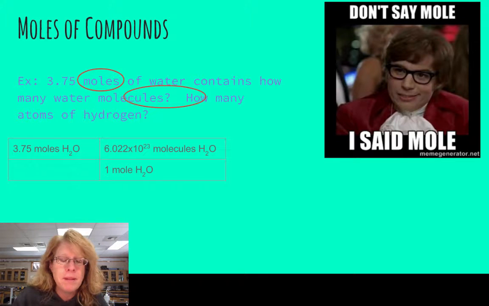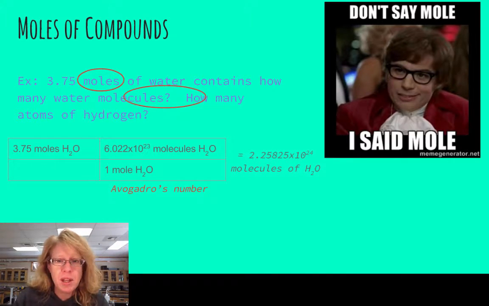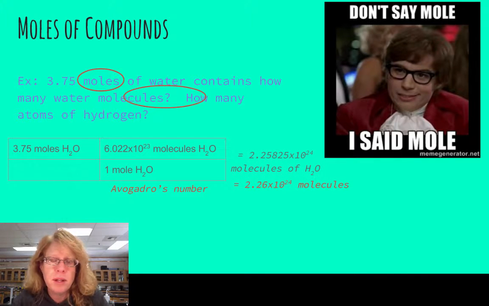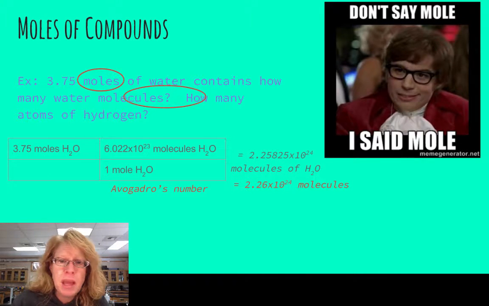So if we're dealing with compounds, it's the same exact idea like we've done before. It's just that we have a slightly different unit here. And that unit is that we've got 6.022 times 10 to the 23rd molecules of water, as opposed to atoms of water, that doesn't make sense. So when we do this calculation, again, we have to round it to our correct number of sig figs. We've got 3 sig figs going in, 3.75. So our answer coming out would be 2.26 times 10 to the 24th molecules of water in that many moles of water. So that's no different.